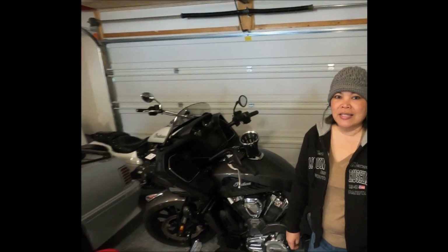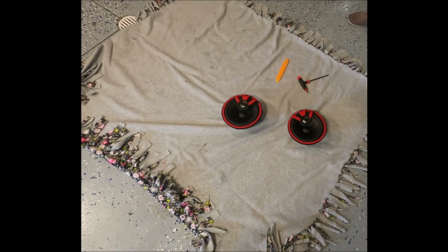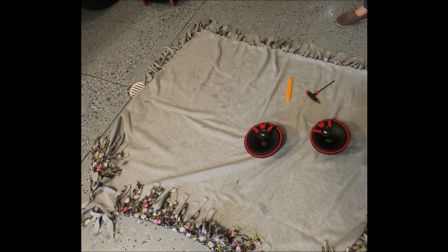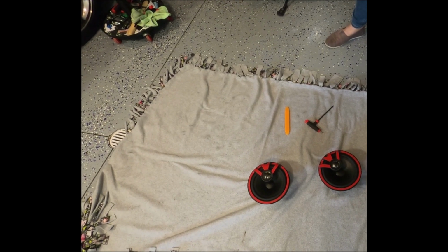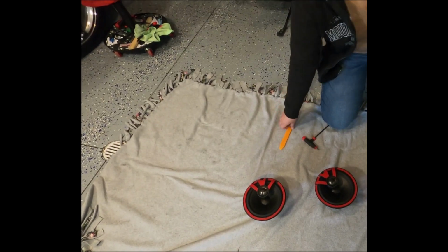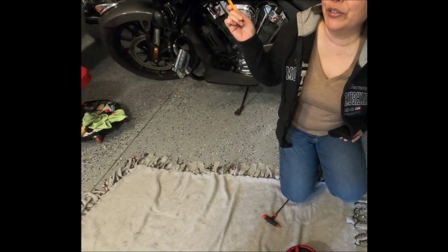Today we are going to upgrade the stock speakers with a Powerband 6.5-inch kit with amplifier. The right accessories were purchased from Brave Wolf, and it's a little something to match the Knight Rider theme that the Challenger wants to have. This toolkit was included with this, so this is going to be used to pry out the grill that covers the speaker.